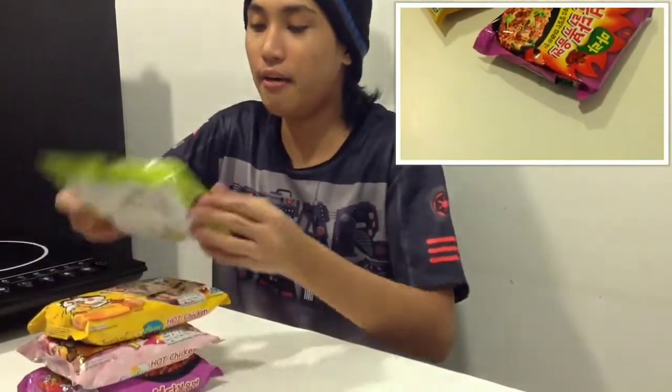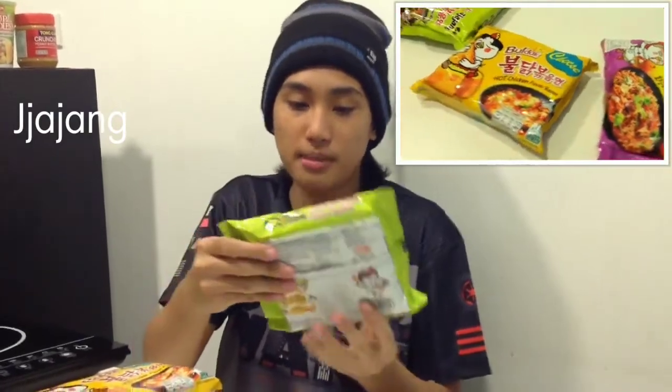As you can see here, we have the jajang flavor, which is the green one. So jajang is basically noodles with, I don't know, black beans. I'm not sure. I don't know what jajang is, so yeah, I will just leave it right here.